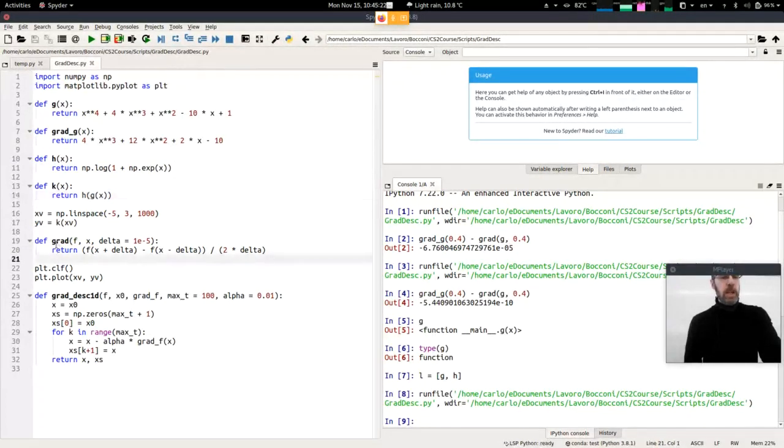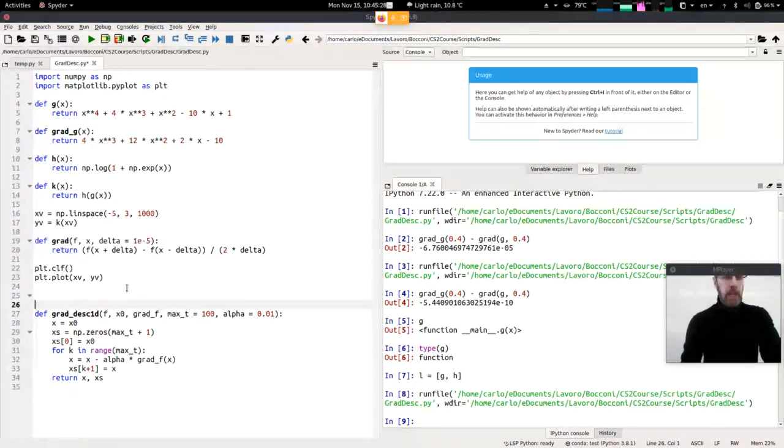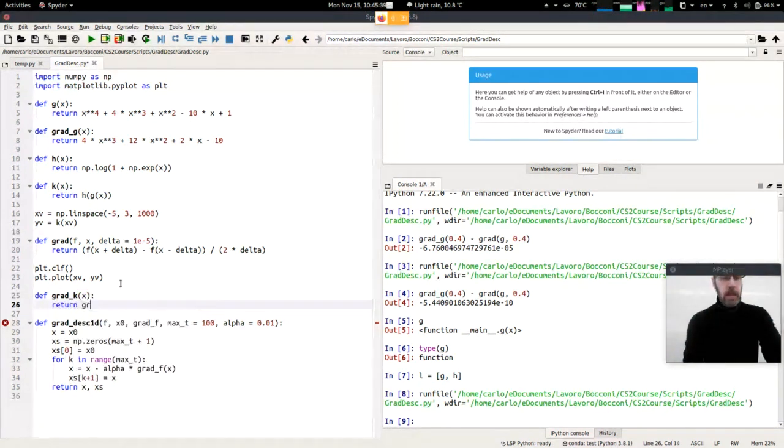So let's say now I have a way to compute derivatives automatically. I could say def grad of k at some point x, and just return grad, my generic gradient function, of the function k at point x with a default delta.